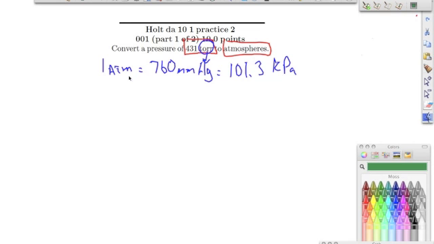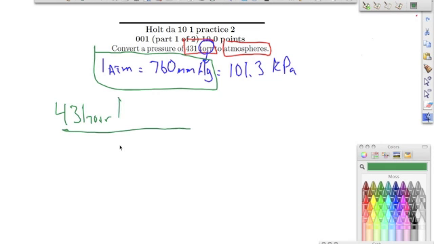So all we got to do is box what we're dealing with, these guys right here. So there's our conversion factor: 1 atmosphere equals 760 torr, or millimeters of mercury. It's the same thing. Remember, with any conversion, we start with the number in the problem. So we start with 431 torr. And whatever's on top goes on the bottom. So we're going to go ahead and put our 760 torr on the bottom and 1 atmosphere on the top.